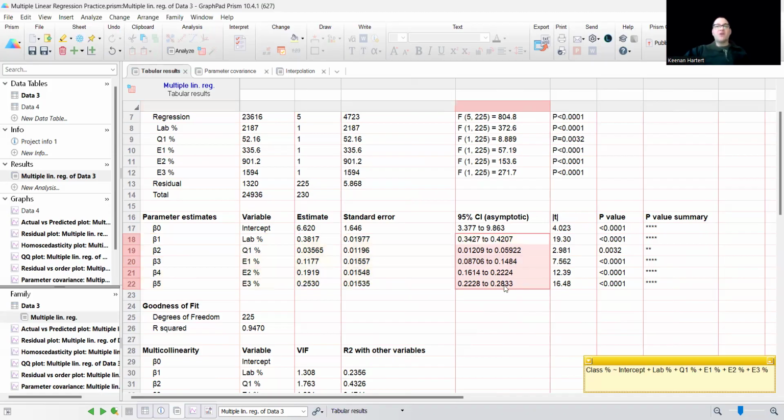Again, we have our own spread on here of 95% confidence in the beta value itself. We have, again, sort of a t-test that shows the power of separation for the group. But wonderfully, we have great p-value summaries right here. And even right away, we have something that you could graph if you really wanted to show it and say, lab turns out to be the highest beta value and is the most powerful factor in predicting how you end up in the class.